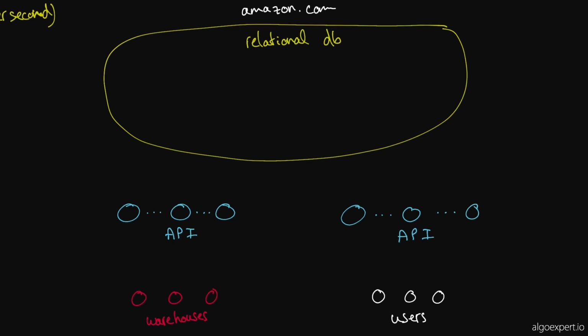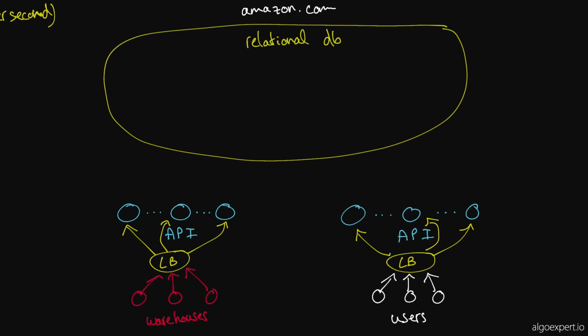You could imagine that you want some load balancing in between. So maybe we'll put in yellow here, LB. So all of these requests are going to be going to the load balancer, and the load balancer is going to be tasked with routing them to API servers. And here, I think we don't need to go with anything fancier than round robin for now. So we'll just go with some round robin load balancing. Maybe I'll put it outside here, RR.